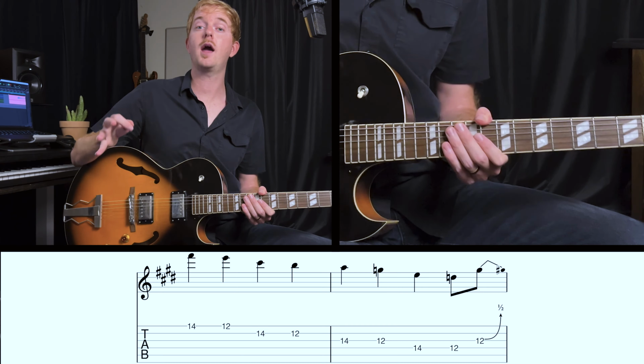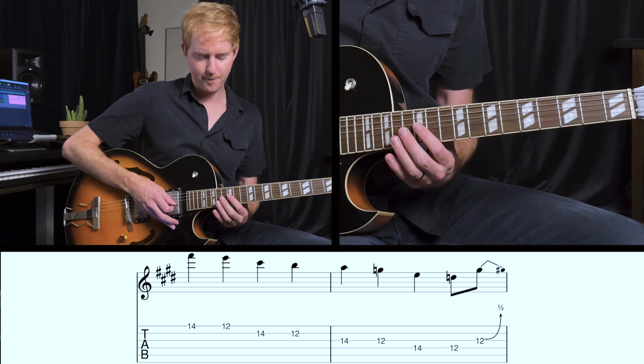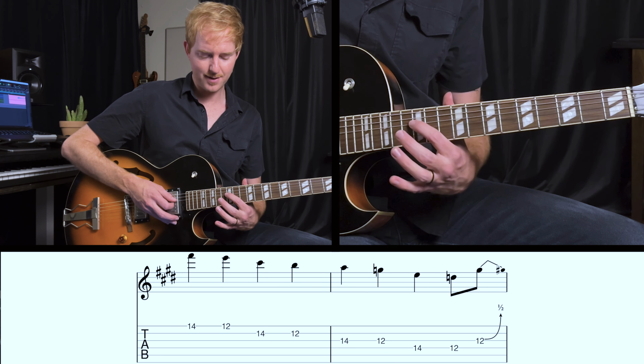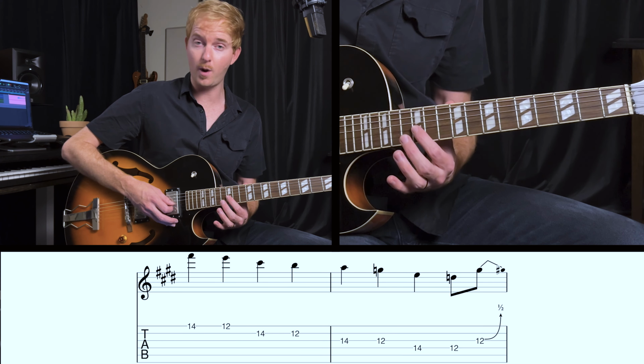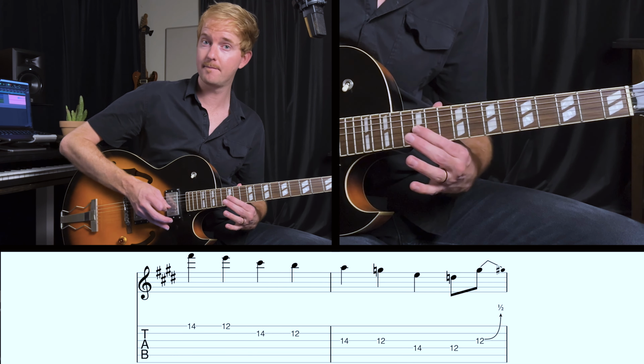Starting on the high E string, we're gonna use our ring finger and our index finger for this entire riff. So it's gonna go 14 to 12. Same thing on the B string, 14 to 12. 14 to 12 on the G string. And you guessed it, 14 to 12 on D. Now, from here, we're gonna pivot this index finger back to the 12th fret of G and have a little half step bend here.